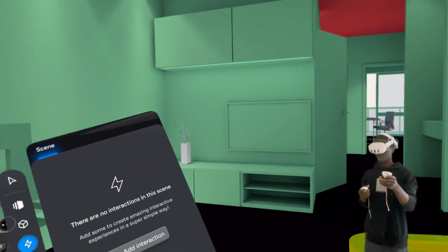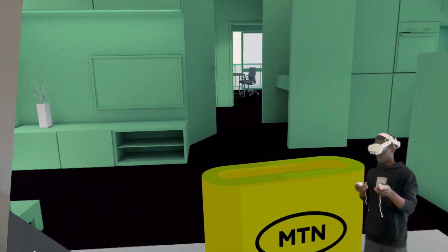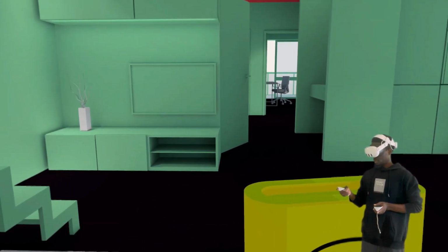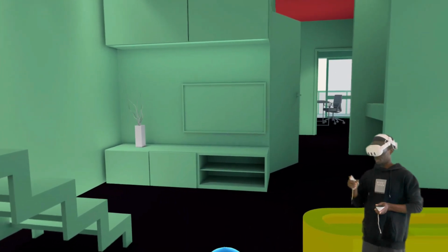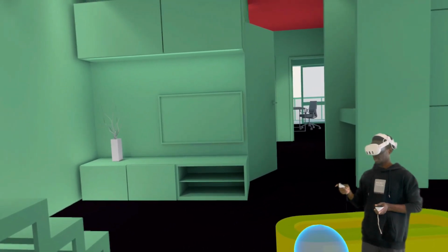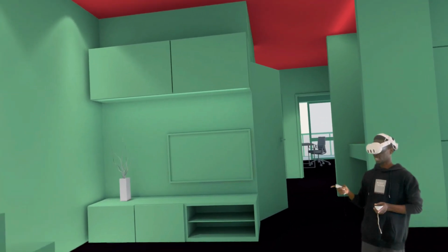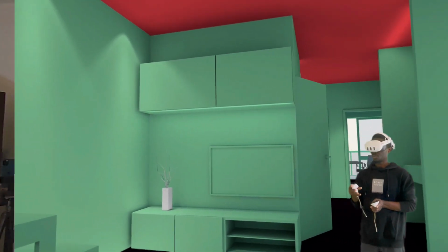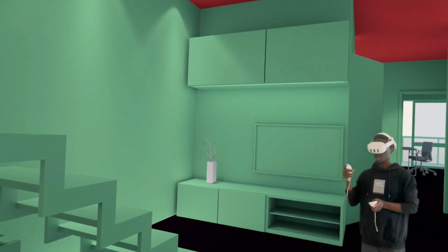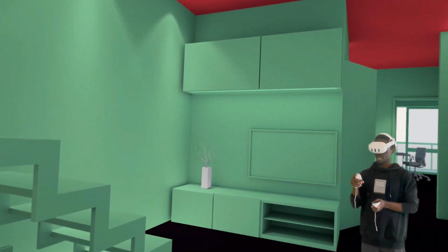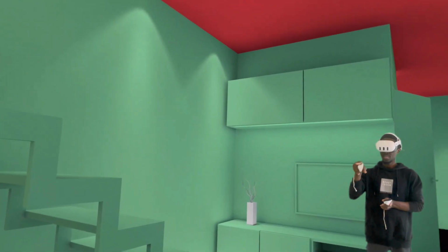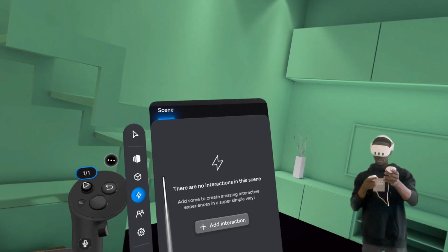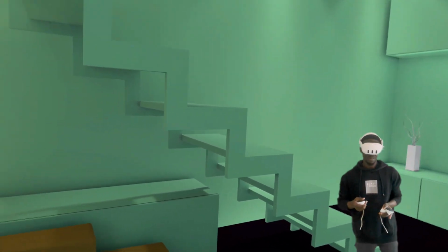Now when it comes to interaction, what interaction is all about is, take for example, the color of an MTN router is yellow, right? You can create an interaction such that you can press a button and the button changes it to red, press another button and the button changes it to green. So imagine if you create a chair and you want to see what the chair looks like in multiple colors. You can create an interaction for those colors, and when the client comes in, all the client needs to do is just press the button yellow and the chair goes to yellow, right? So that is what interaction is all about. And yeah, it's quite a very, very powerful tool.